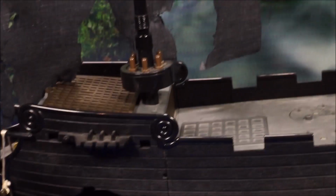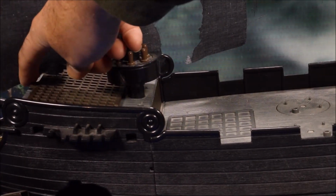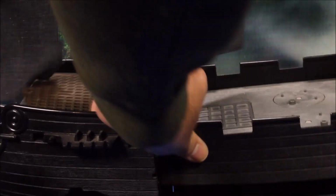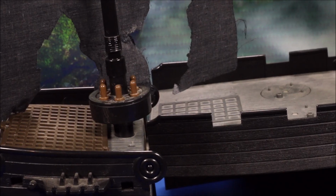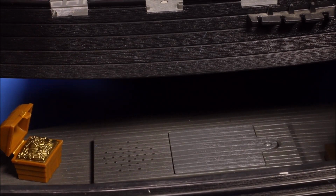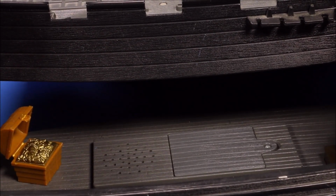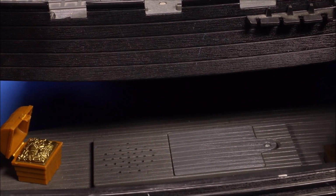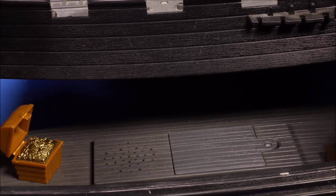You got the playset opens up. This here opens up. This whole front slides back so you could play inside the playset. And I think my batteries are worn down, but this thing had like firing cannons. Let me see if any of the noises work. Oh, there we go. So it had like firing cannons. I believe not all the pieces are here.